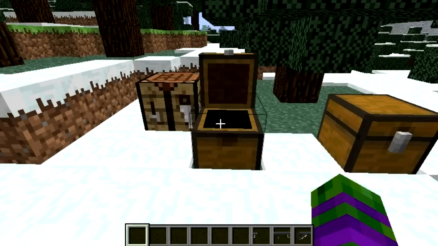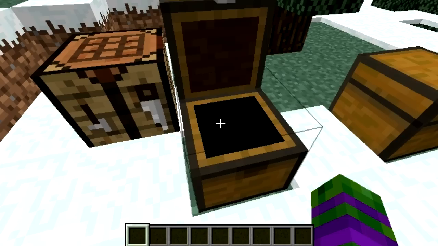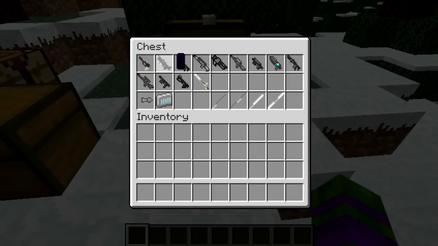So what you're going to do is you can take one of these, put it in your little crafting bench, and then you can put the butt and the center right in the middle, and voila, you actually have a gun. So we don't need any of that, and what we want is all of this, because these are the guns.